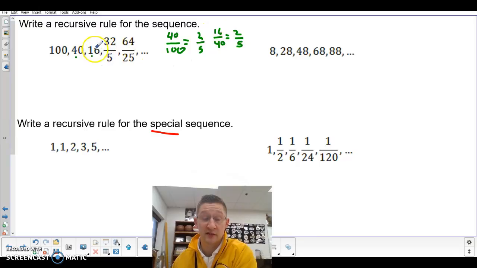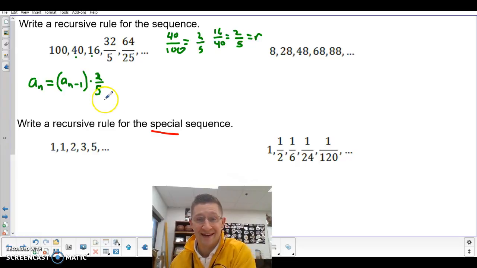Now, if you want to check it, take 16 times 2/5, you'll get 32/5, and this times 2/5, you'll get this, okay? So that's r, the common ratio. So it's geometric. So if I'm going to write this recursive rule to find the nth term in recursive style, I'm going to take the previous term, a sub n minus 1, okay? I like to put it in parentheses just so I know that's a separate thing, times the common ratio, which in this case is 2/5. So I take the previous term times 2/5.